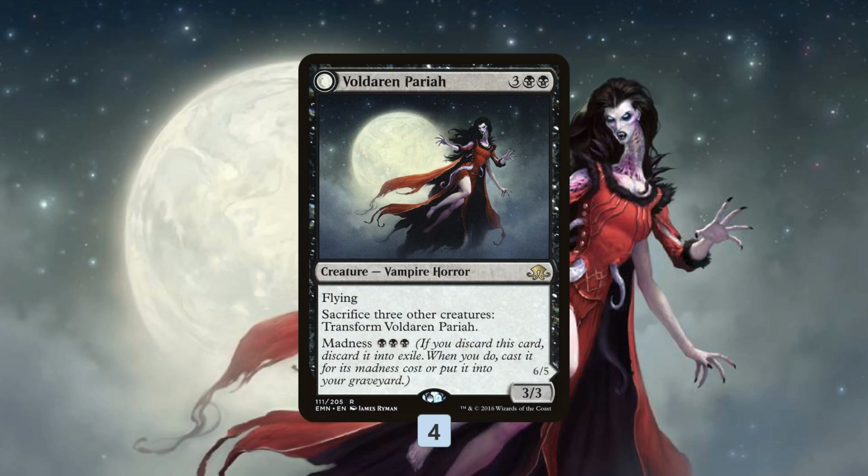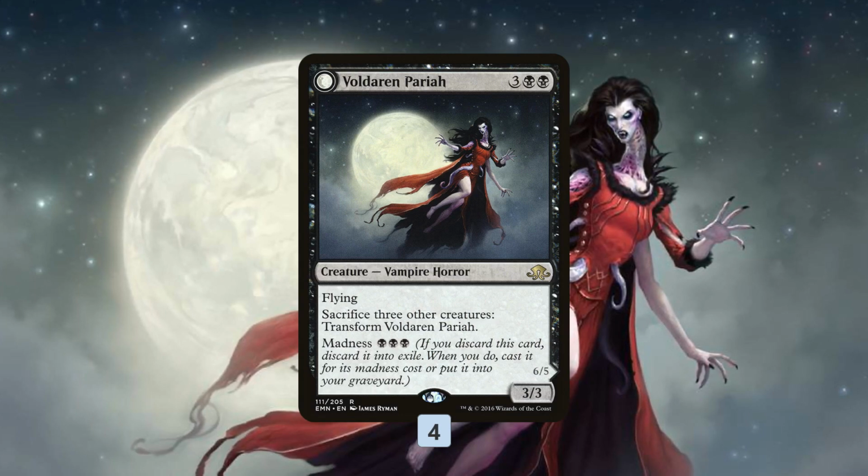And it gives us a threat that's big, it's in the air, so we're not reliant on getting in with our Prized Amalgams a million times, and we have a faster way to close out the game.